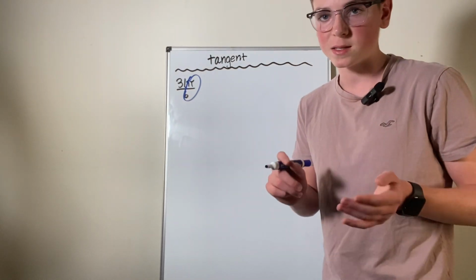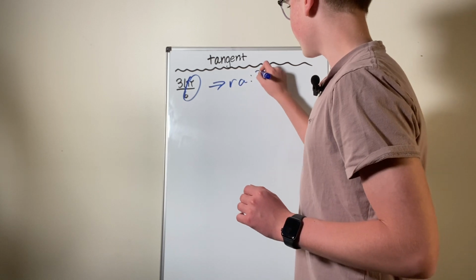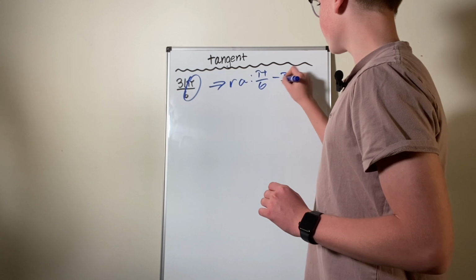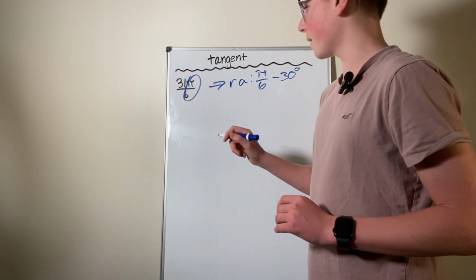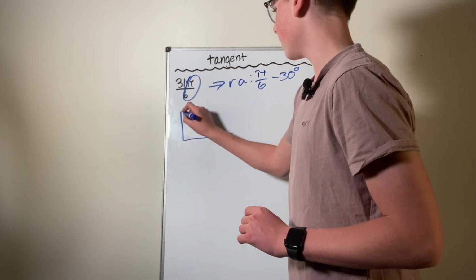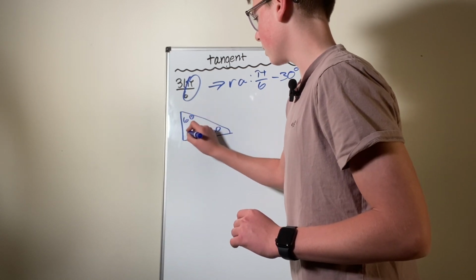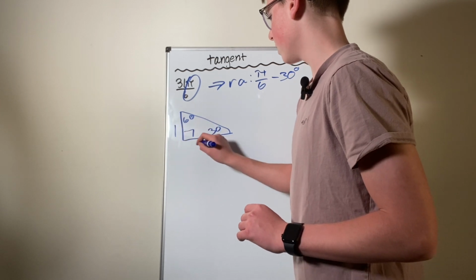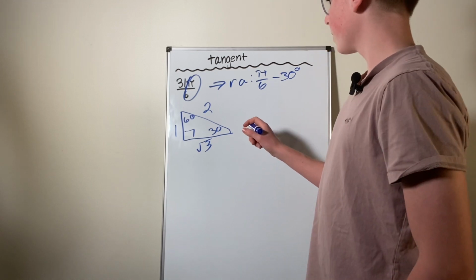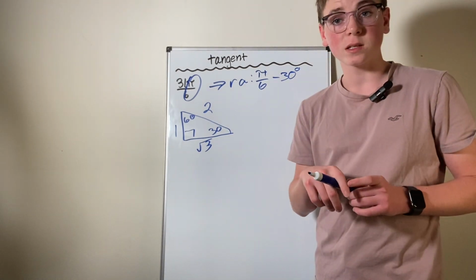Saying it again because it's important. So our reference angle is pi over 6. Remember, the 6 goes with the 30 degrees. The 6 and the 3 have to be together. So we make our triangle again. Again, I always put this little 30 at the bottom, 60 up here, then pi. This is 1, root 3, and 2. So we have to find the sine and cosine of pi over 6.